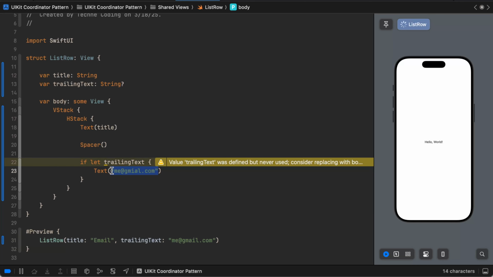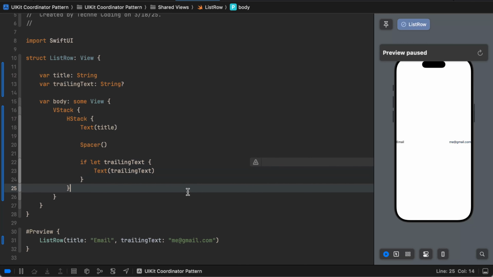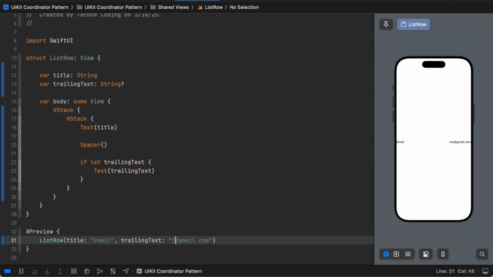So if I just add this trailing text, we're going to build real quick, succeed, and then refresh. So I guess it's not doing it. Let's try john@gmail.com here. Interesting.